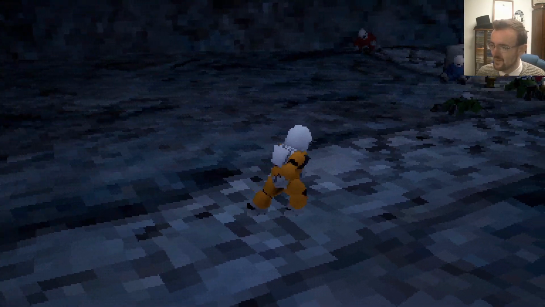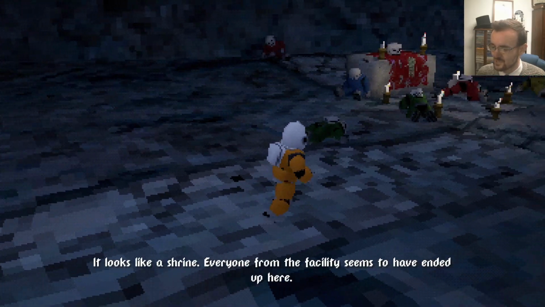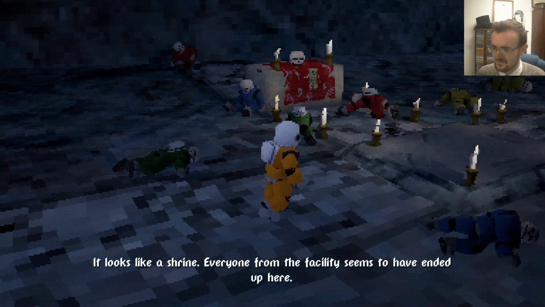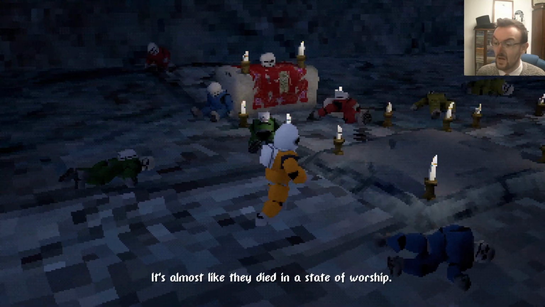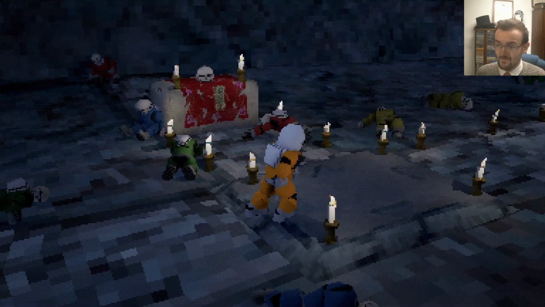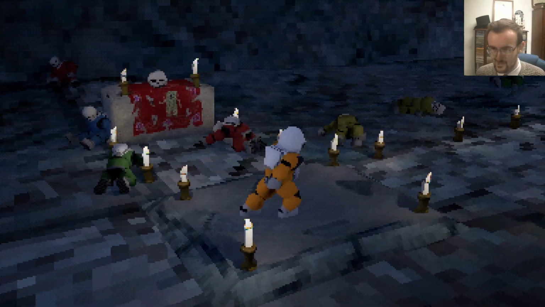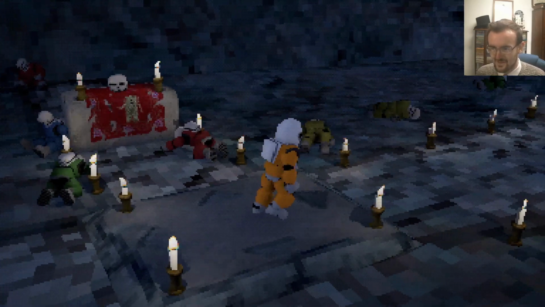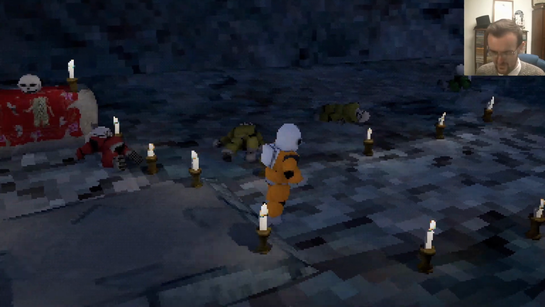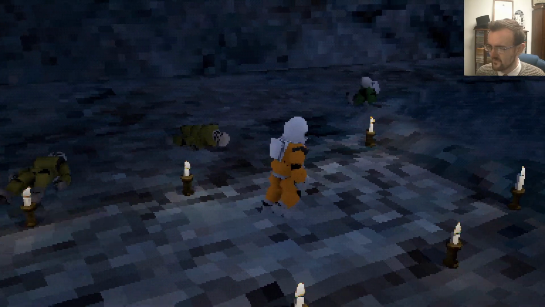Right, I can scamper a little bit and I can find all of these lovely skeletons in their brightly coloured suits. Everyone from the facility seems to have ended up here. It's almost like they died in a state of worship. Oh look, there's a little glyph of a little man there, I think. He's got little arms. Yes. Look, those two look like the red one and the green one, look like they were on their knees. Almost in reverence to it.